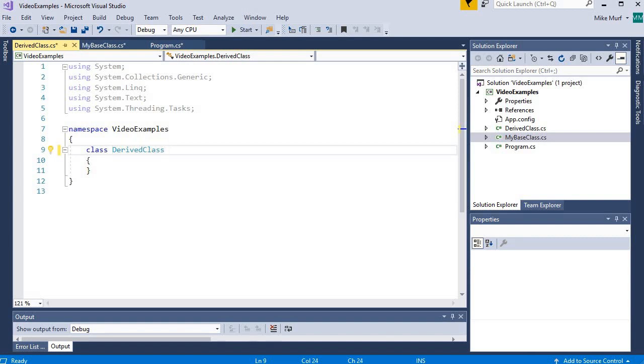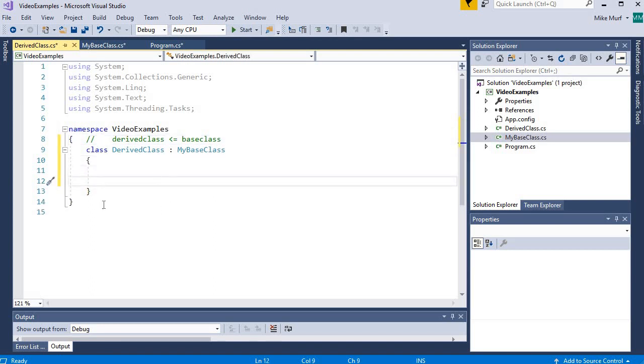In C#, inheritance syntax is just a colon followed by the class you want to inherit from, my base class. So if I put a comment, the derived class is inheriting the attributes and behaviors from the base class.